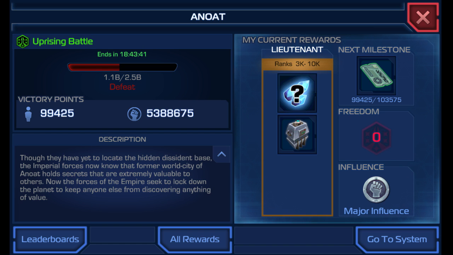So for example, let's read a description. Uprising Battle. Though they have yet to locate the hidden Dissident base, the Imperial forces now know that the former world city of Anoit holds secrets that are extremely valuable to others. Now the forces of Empire seek to lock down the planet to keep anyone else from discovering anything of value. So you can see my current reward is Lieutenant. And to get this reward, you have to be ranked from 3,000 to 10,000.